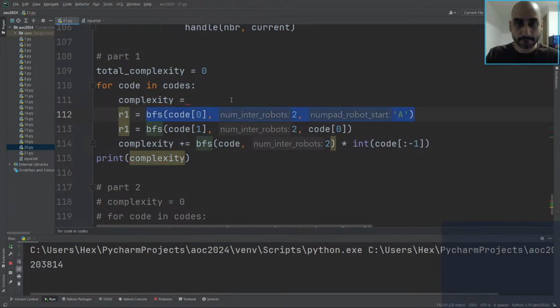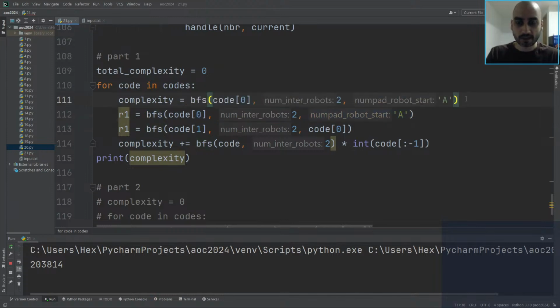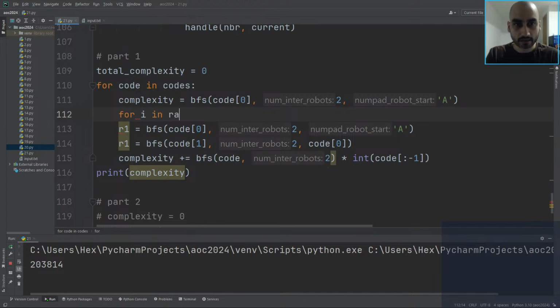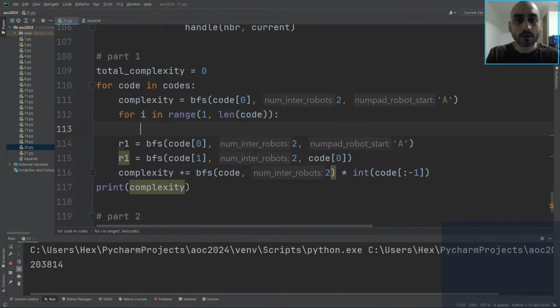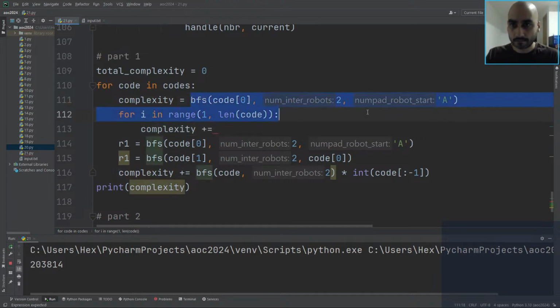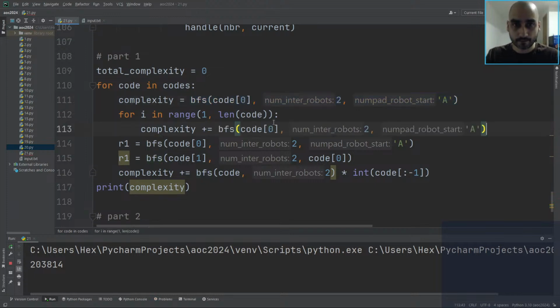okay, so it's like this. And then for i in range 1 to length of code, complexity plus equal BFS code i using code i minus 1.